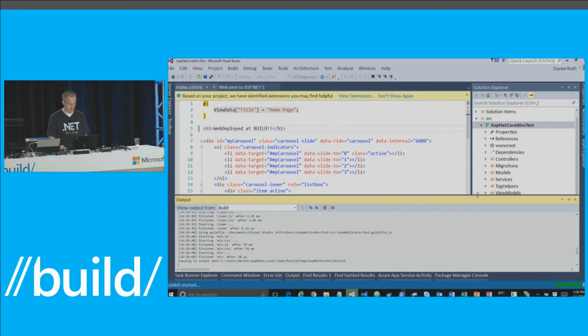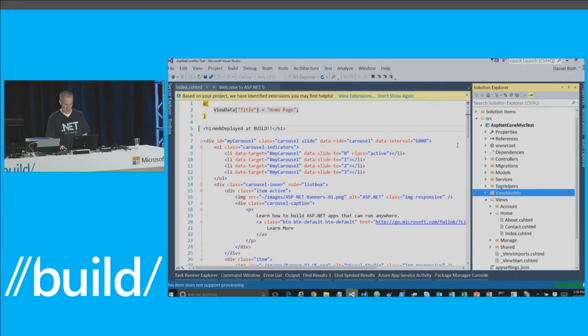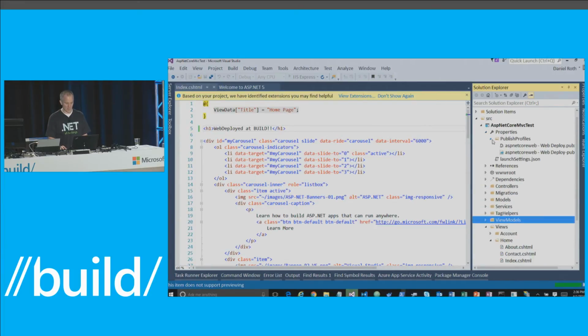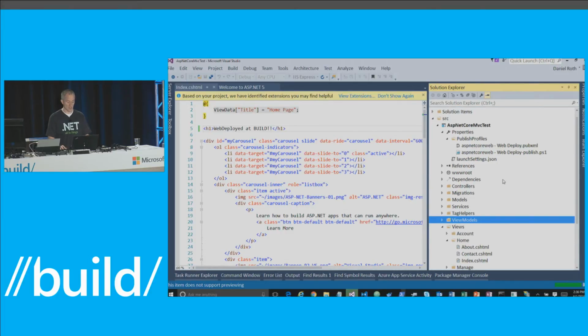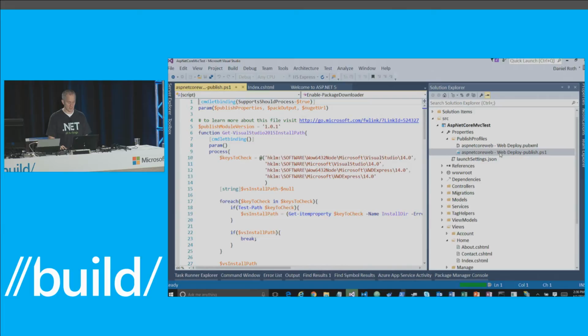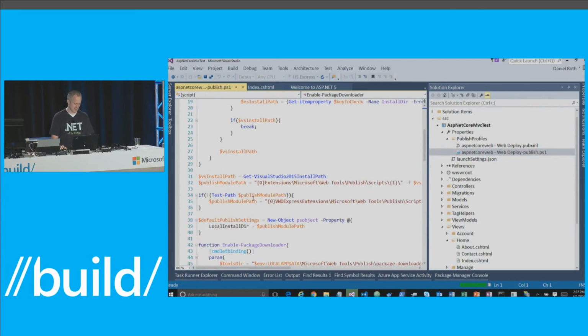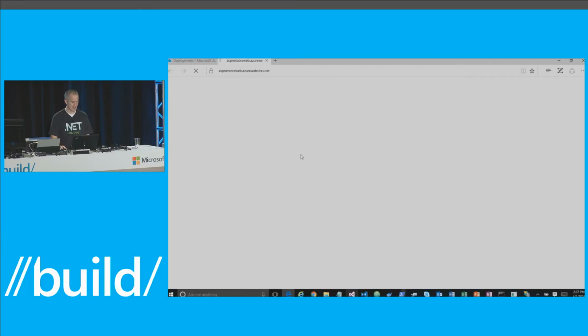While it's working on that, and you're welcome to watch the text output, let's look at something else in the meantime. If we go looking in the publishing profiles folder that Visual Studio generated when you said you wanted to publish to Azure, one thing that's kind of nice is it generated this PowerShell script that's actually used as part of the publishing pipeline to get that app up into Azure. This code looks a little bit complicated, but most of this code, there it is.